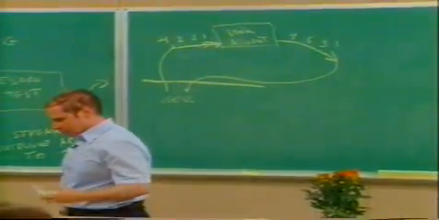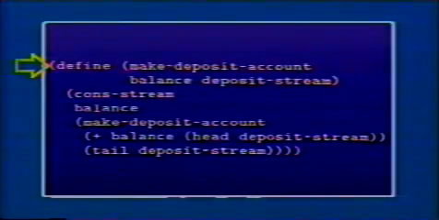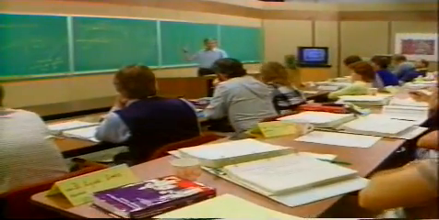And by the way, just to show you, here's an actual implementation of this. We'll call it make deposit account because you can only deposit. It takes an initial balance and then a stream of deposits you might make. And what is it? Well, it's just cons-stream of the balance onto make a new account stream whose initial balance is the old balance plus the first thing in the deposit stream, and whose make deposit account works on the rest, which is the tail of the deposit stream. So there's a very typical message passing object-oriented thing that's done without side effects at all.